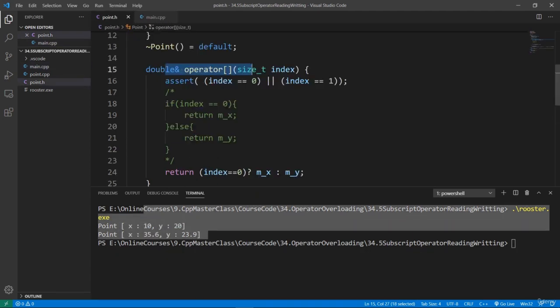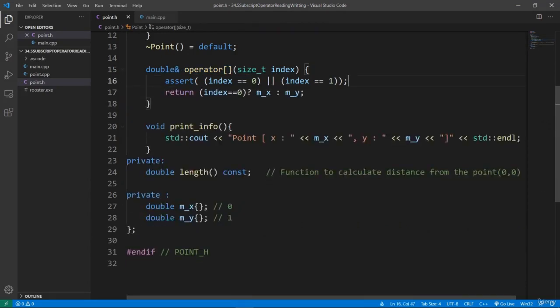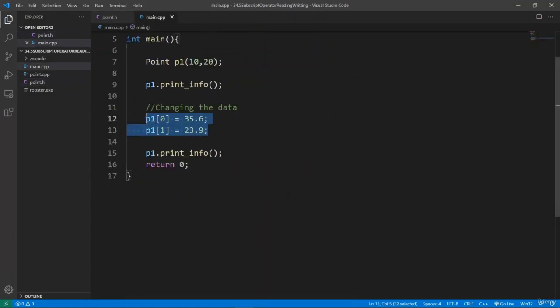And this is really all I had to share in this lecture, showing you that you can change your subscript a little bit and give it the superpowers to be able to allow you to modify the data about your object through subscript operators like this. And this is really cool. We are going to stop here in this lecture. In the next one, we're going to show you how you can use a subscript operator in collection types. And that's a much more common use for subscript operators. So go ahead and finish up here and meet me there.